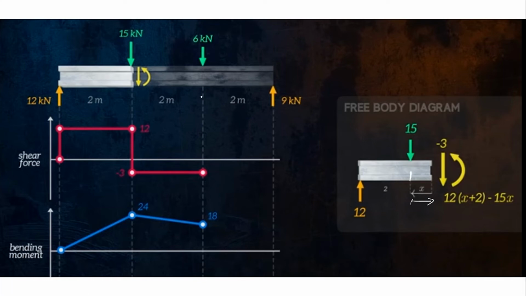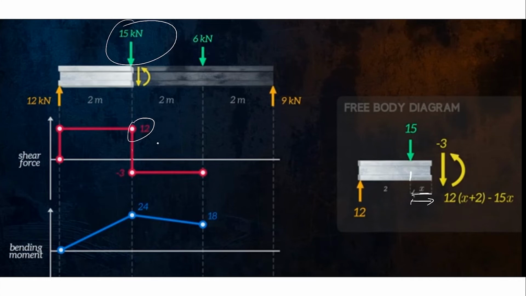12, ito yung 12. Ito yung 12 kanina kasi nandito tayo, 'di ba? Sa portion na to, 12. 12 then x plus 2, kasi yung 12 ay nag-aakto hanggang dito. We have this x plus 2, then minus ang kabila naman niya to balance is 15. Ito yung 15, the force tsaka yung distance. Minus 15x. Hindi natin alam. So, yun ang ating equation.